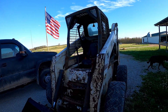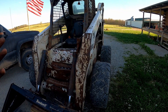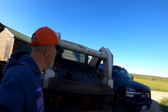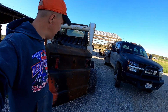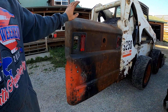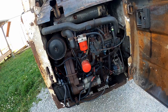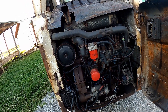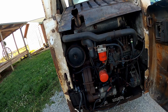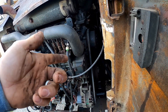We'll give you a quick walkaround. It is not the prettiest — it is ugly. But it runs excellent, no leaks. The back door was all caved in and wouldn't latch at all, so we got this one off of a burnt one to throw on — that's why it looks like that. She's got a good engine, 74 horsepower, good battery. Everything's pretty good. They did have a leak; it was fixed before I bought it.